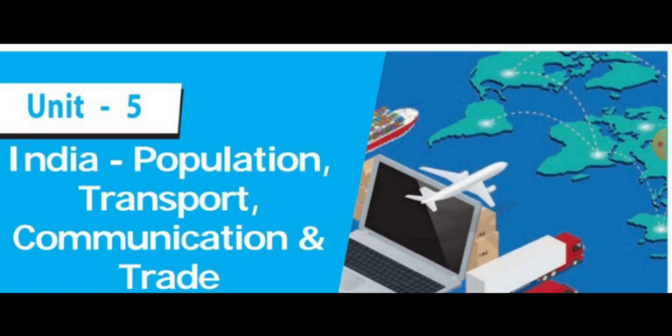Then next we learned about some of the sources of mass communication. What are the important sources of mass communication? Radio. There are two types of methods of mass communication: electronic media and print media. The important sources of electronic media are radio, television, internet. Then for print media, newspaper is the main source. These all things we learned from here.